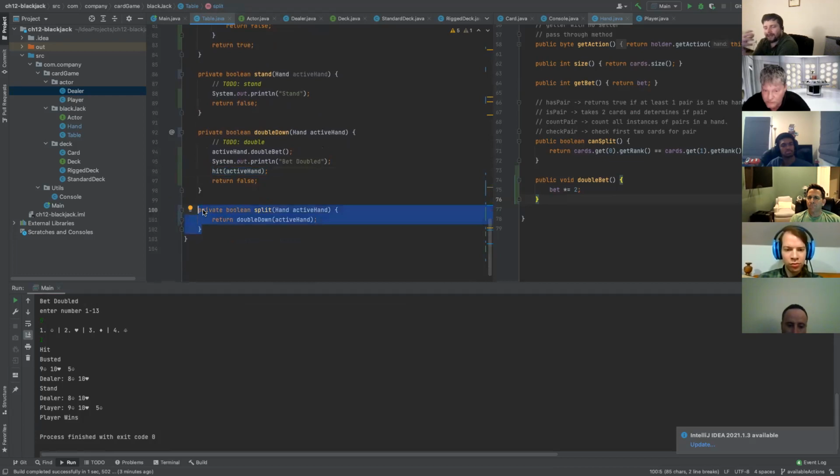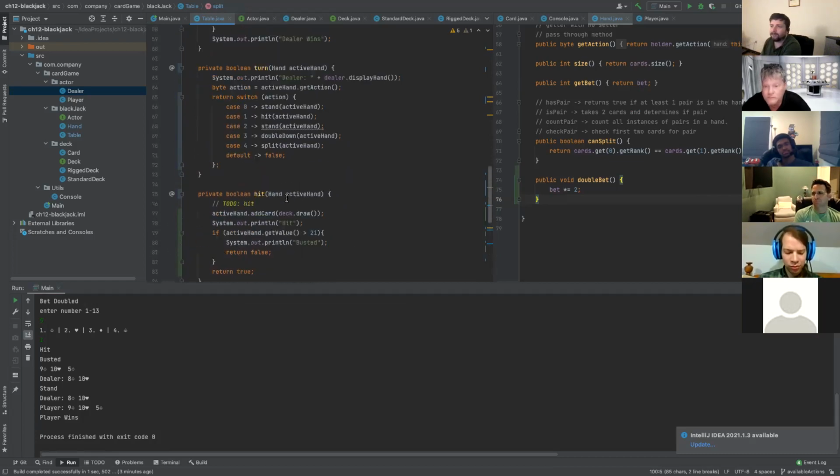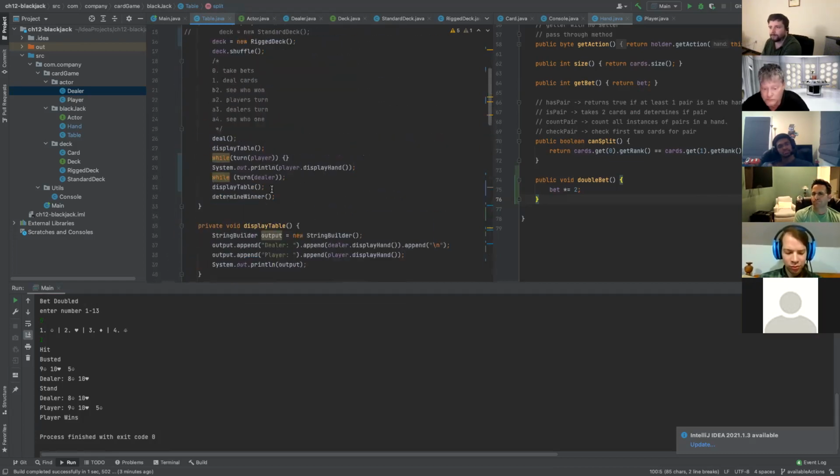At the moment, again, we can't do split, by the way. For anyone wondering, aren't we going to do split logic next? We can't do split until we can handle multiple hands, right? We can't handle multiple hands yet, can we? No, so the split is useless at this moment until we bring in that configuration. So before we do that though, let's go ahead and figure out determine winner.